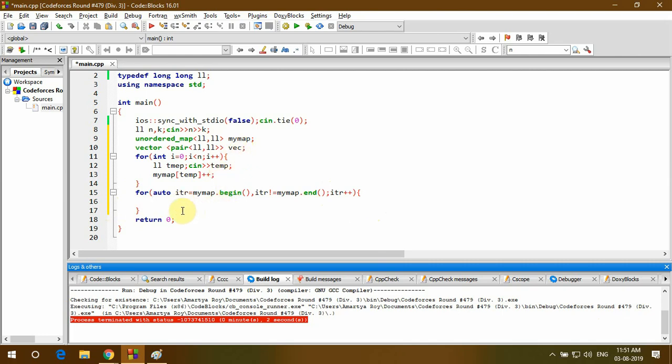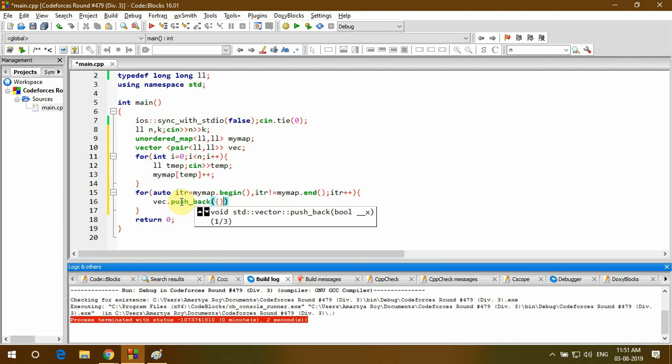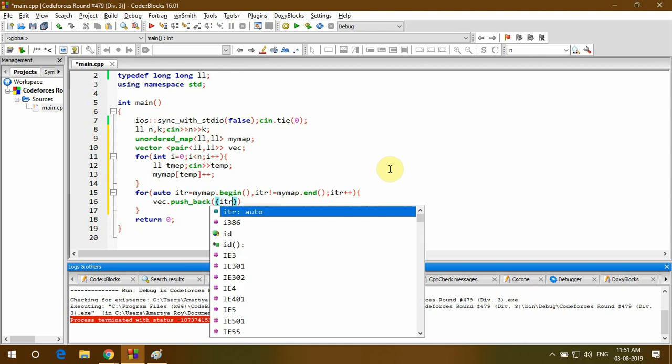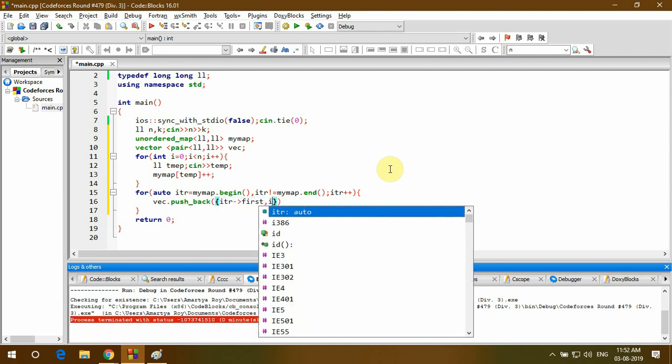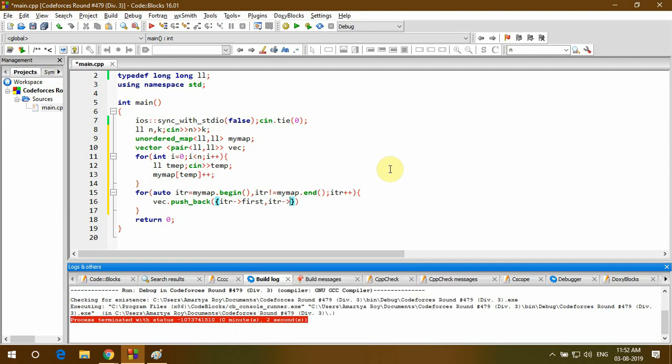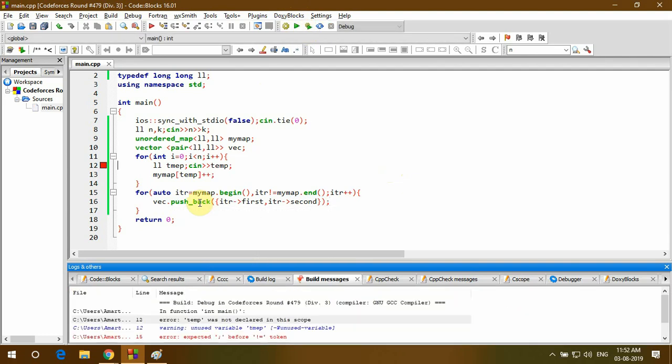And vector dot push_back, I'll be inserting a pair, so that's why I'm using double brackets, and it will be the value of itr first and itr second.